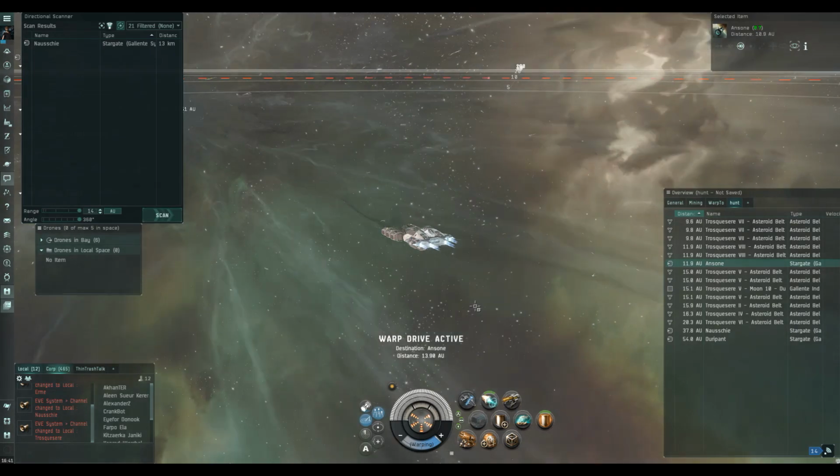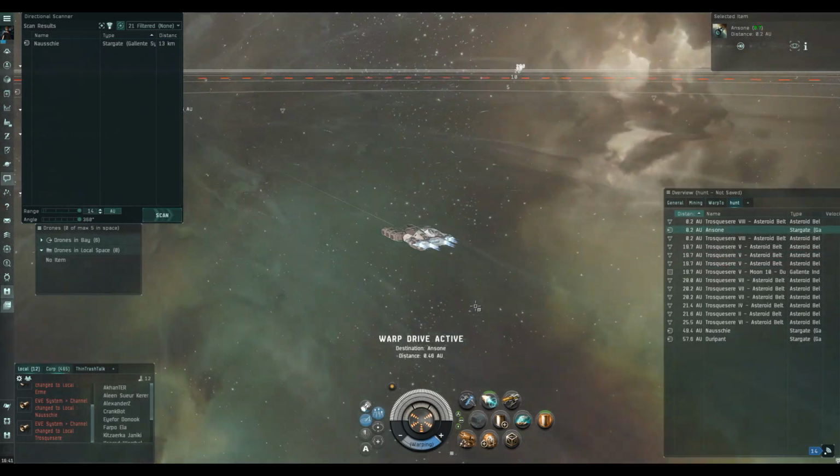So there are other ways of keeping yourself safe. Also, you might have to do more runs in smaller ships.